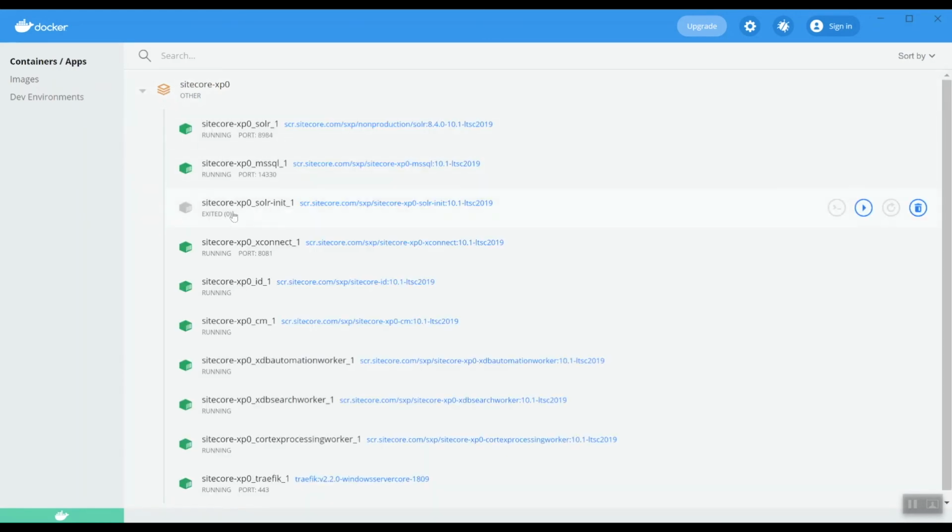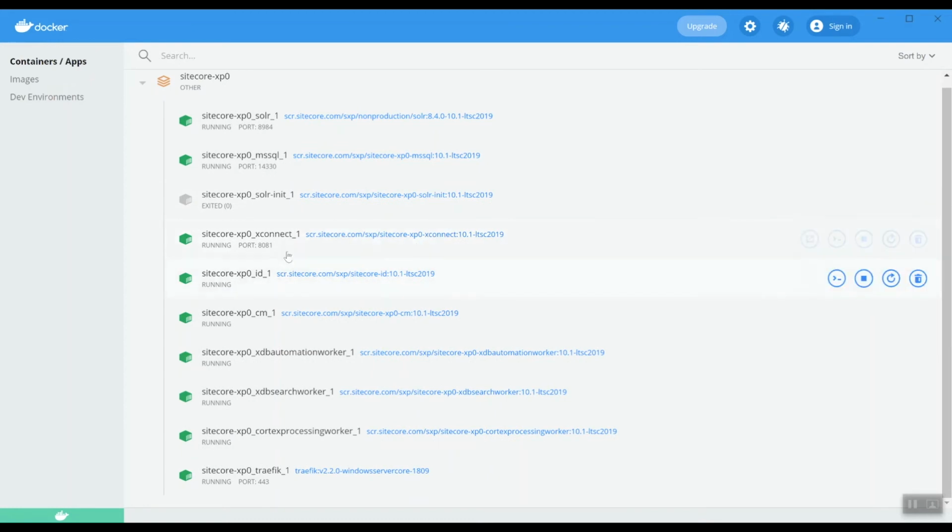So as I mentioned, when the script is up and running, you can actually see that the solr-init script will exit in the end, but that's okay. So that is a good thing. This was a little bit weird for me initially, and it might feel weird for you as well, because you're expecting all the containers should be up and running. This was discussed on Sitecore Slack, and product manager Nick Wesselman is aware of it.